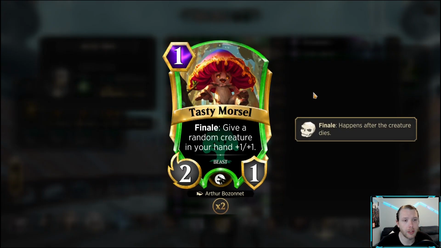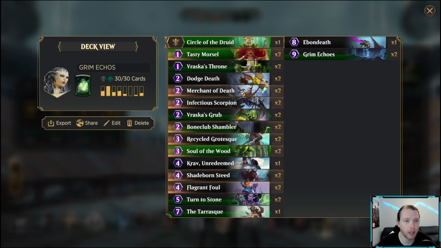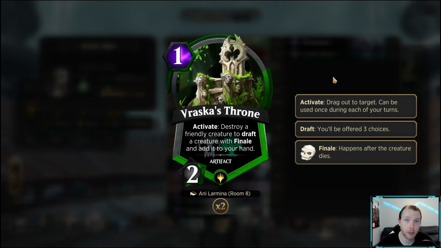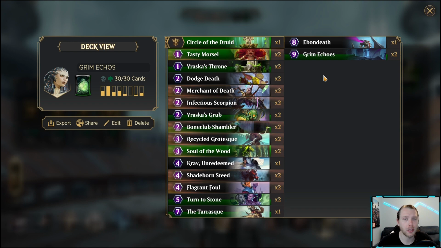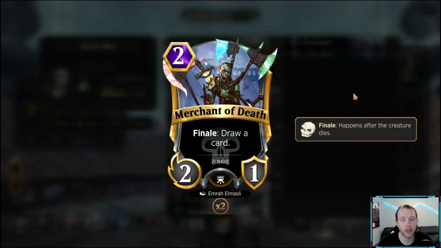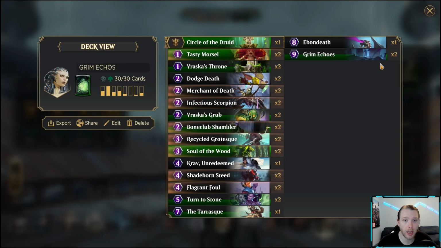Outside of that, it's really hard to beat. So running the Tasty Morsel, just a one drop that has a decent finale ability. Throne to get some more win cons. We're running Dodge Death. This is something that I originally didn't have in the list whenever I was putting it together earlier today, but I think it just provides too much value because if you play it on your Merchant of Death, then you're going to draw twice, and then if this dies, you draw two more times, which helps us find the Grim Echoes.